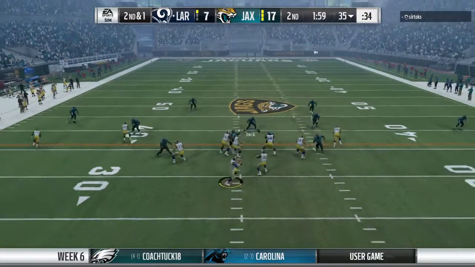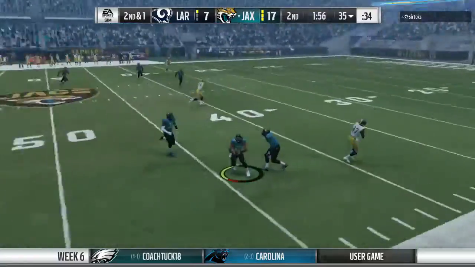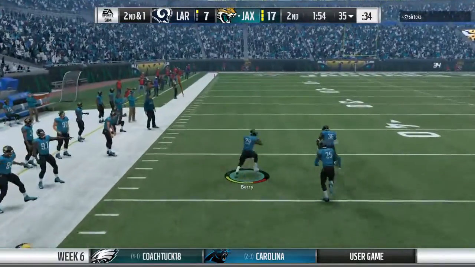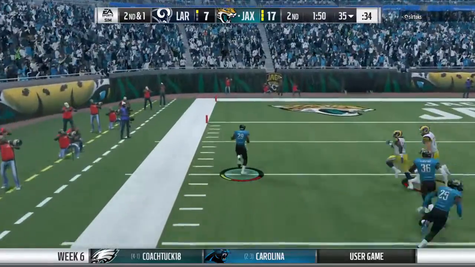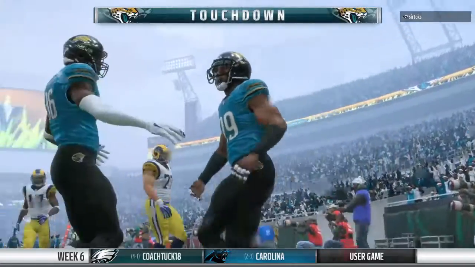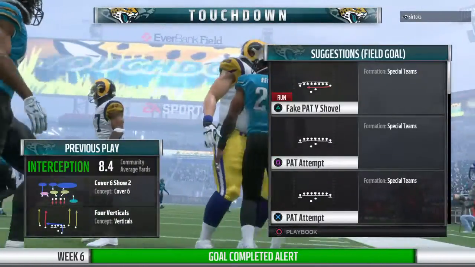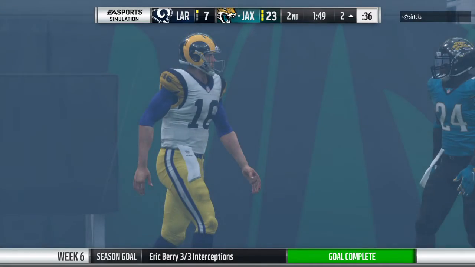Possible run anticipation here as the D-line sandwiches together. And for the 3rd time here in this half, it's intercepted. Picked off by the free safety, Eric Berry. And they will score. It's a Jacksonville touchdown. Another all-pro play by the all-pro Eric Berry.